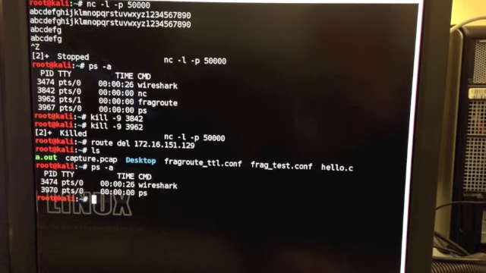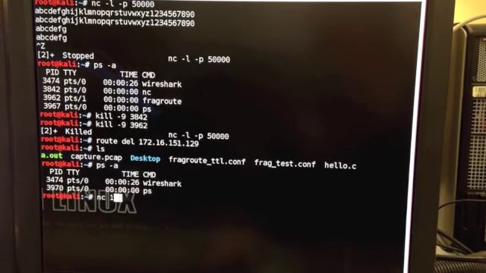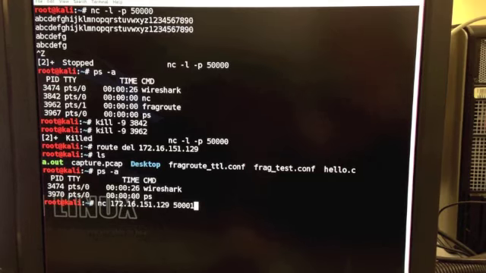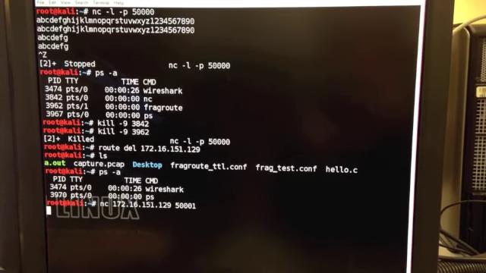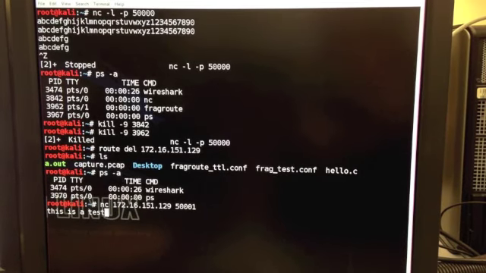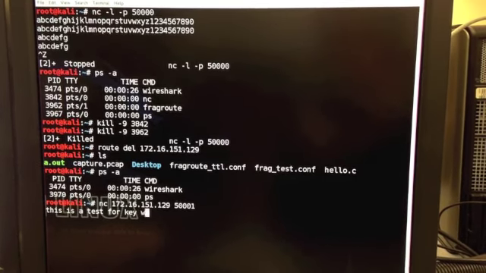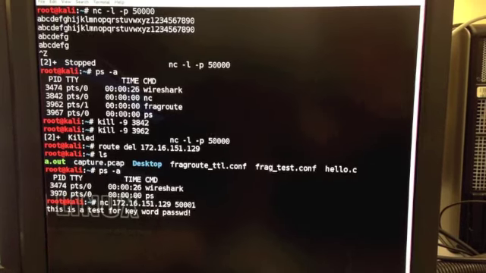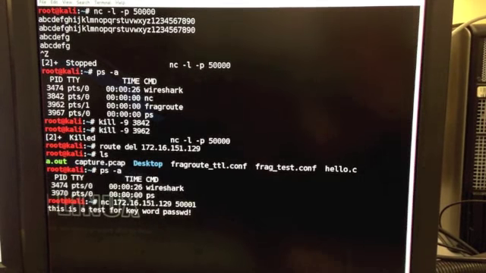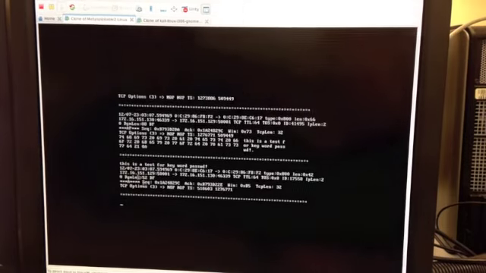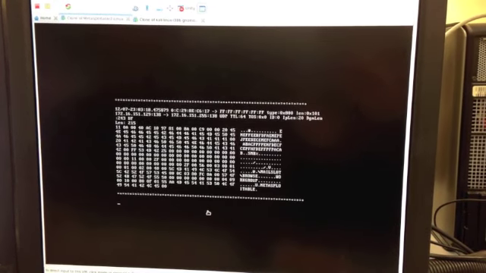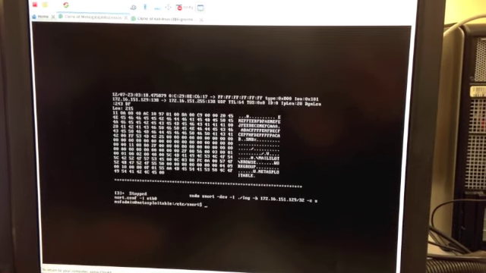Now we change the screen to the Kali. We should build the connection, just like a handshake. Just NC, host IP address, and port number. And we send the text file here. It's a test for password keyword sort of things. This time we do not use Fragroute, so basically Snort must respond to those keywords. Let's see. Alright, Snort has successfully captured some packets.